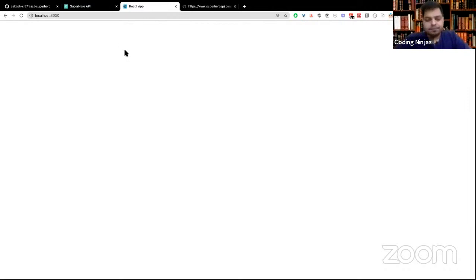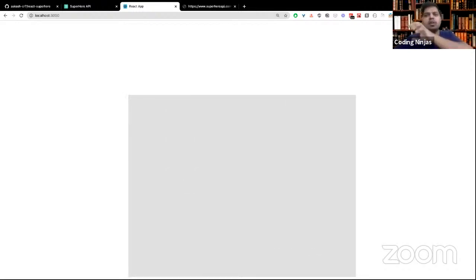So at the middle somewhere here, we will have a search box, right? This big search box to search for superheroes. And just below the search bar, we will have a list of results, which will be this long, and it will show me the different results for that particular keyword which I'm searching for. So it will show all the results over here in the middle.